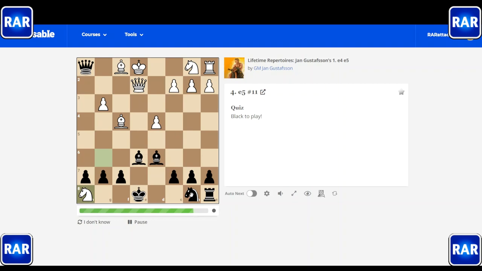So maybe now... yeah, I don't know. What's the material count anyways? Okay, so I think we're down a piece. That's not good. My golly, why is this always so confusing? But d5 is not a threat, so let's just attack this pawn on d4. Oh, come on, it wanted me to do that first.